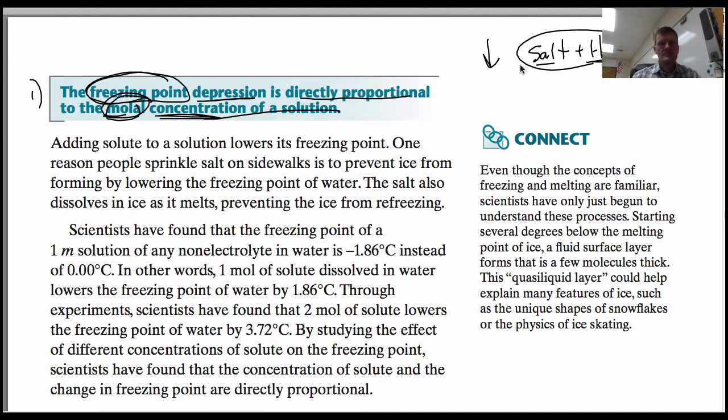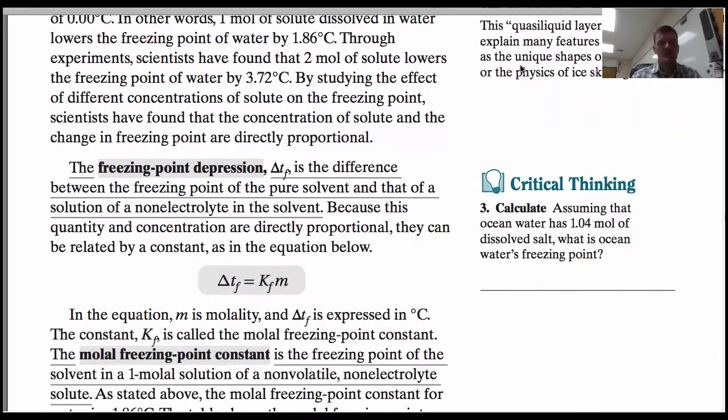Okay? So let's walk through this here. Here's the first point. You need to write this down. The first one, as I mentioned, is the freezing point is affected by the concentration. We say the freezing point depression. We're going to write that as delta T sub F. Delta T sub F means what? Difference. The difference is your delta. The freezing point, the temperature T of the freezing point, sub F.